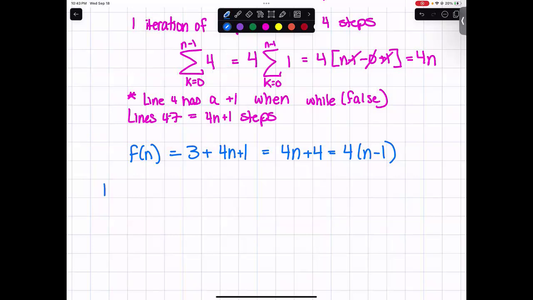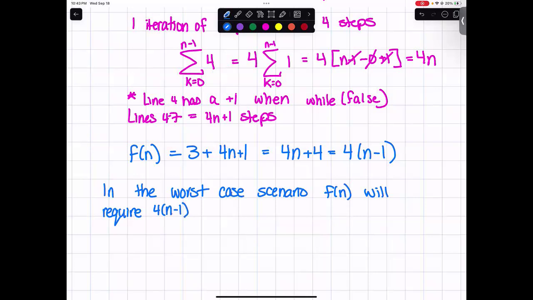In the worst case scenario, f of n will require 4 times n plus 1 steps during execution. Right? That's the maximum number of steps that we might need to have solved this problem.